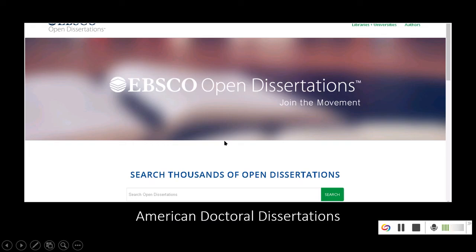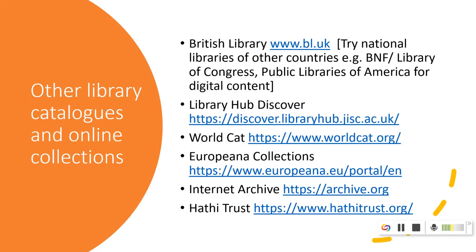So that's Ethos. And the other one is EBSCO Open Dissertations. So that's available via Library Search, Find Databases, O. And this one includes some American doctoral dissertations as well, so useful for those doing American topics.